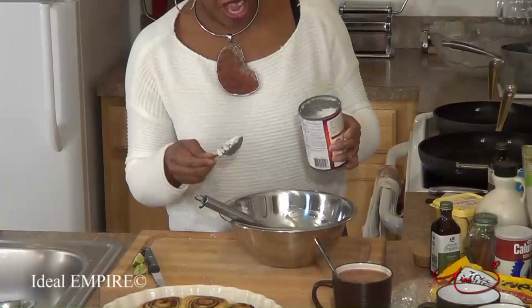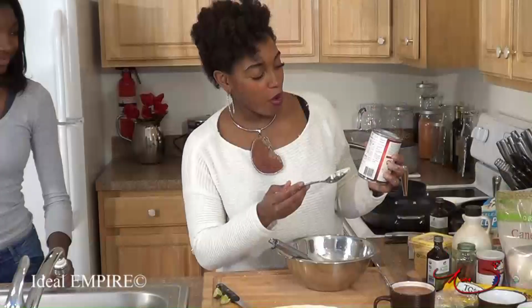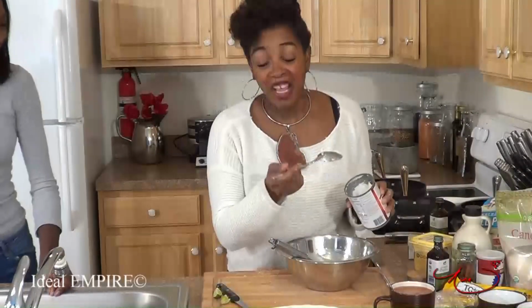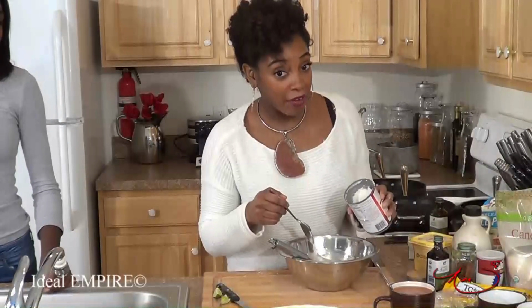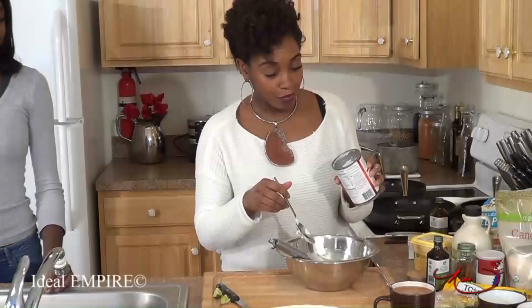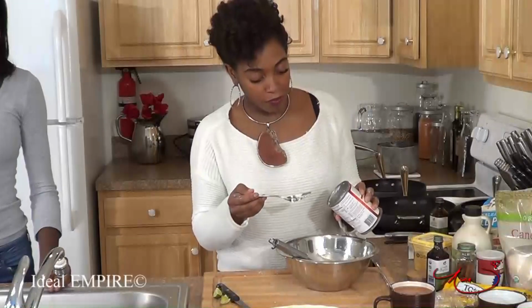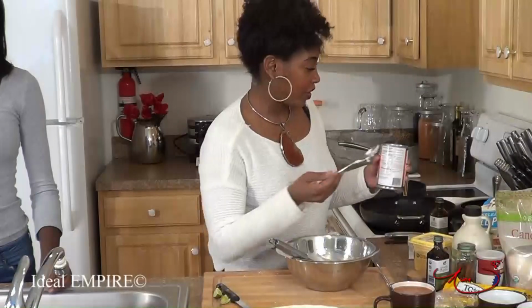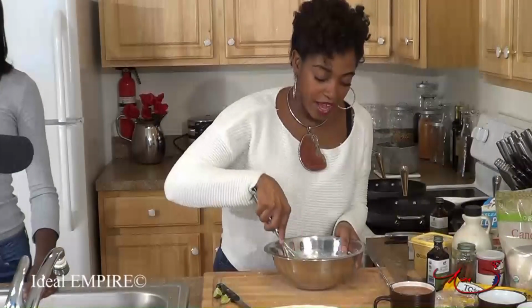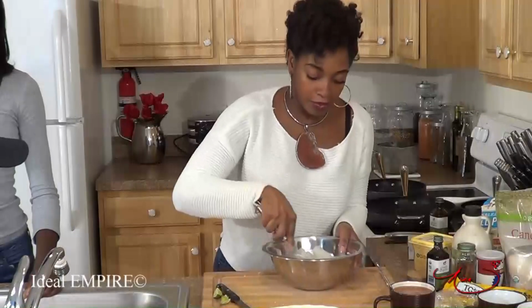Ooh, where did that come from? Okay, so remember I was explaining about guar gum? Guar gum is the ingredient that makes it fat, right, up at the top. So you use the fat at the top, and then once you break through the fat, the actual coconut milk is there. The liquid and the solid. Exactly. And that's exactly what you want. You need that, but you also need it to be sweet.